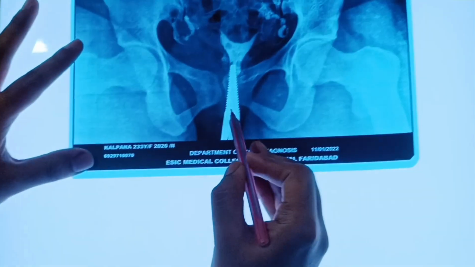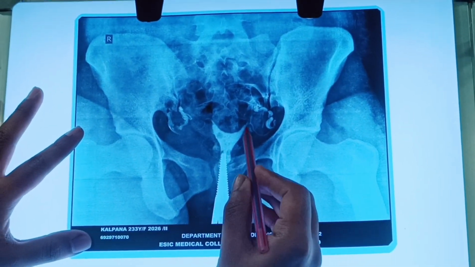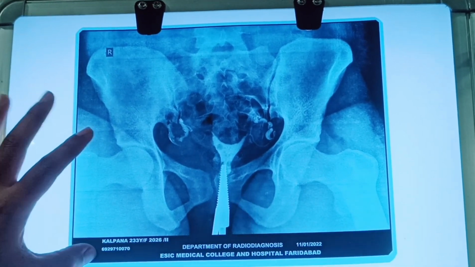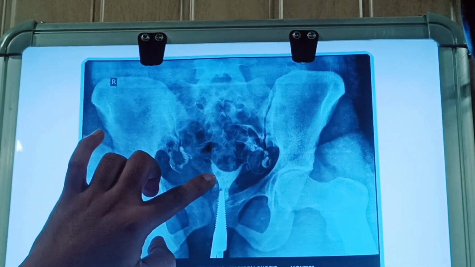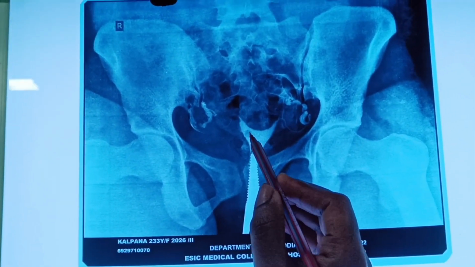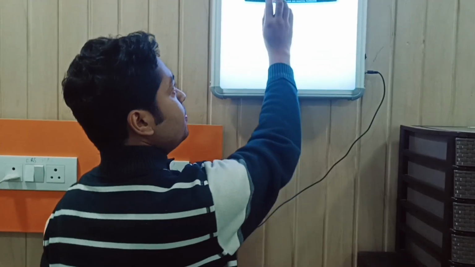This HSG film shows the Leach-Wilkinson's cannula. This is how you will tell in exam. The cervix, the uterus. Now this uterine cavity has one space occupying lesion. This space occupying lesion can have certain differential diagnoses. There can be an air bubble, and there can be a submucosal fibroid or polyp. So how do you differentiate? In subsequent films, if you find the lesion changing its position, then it will be an air bubble. If it is in the same position, then it will be a submucosal fibroid or a polyp.